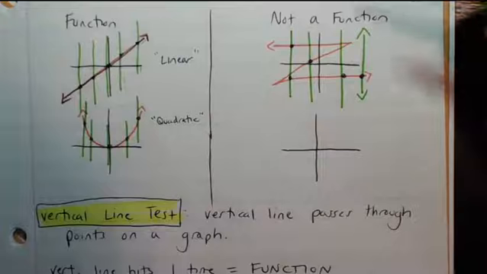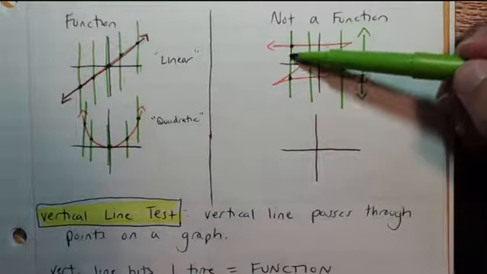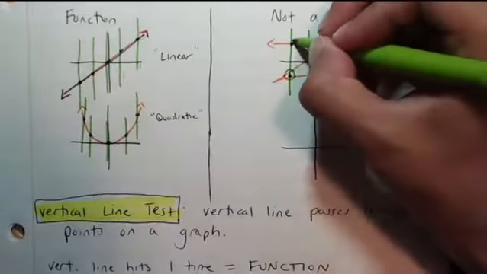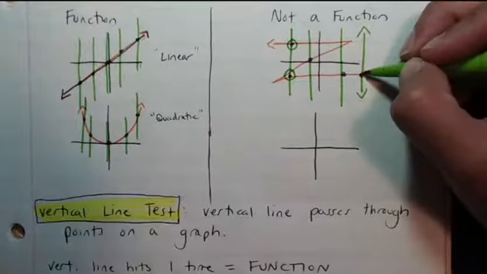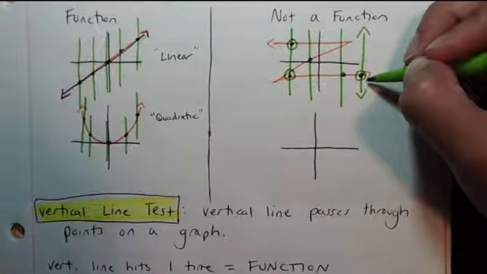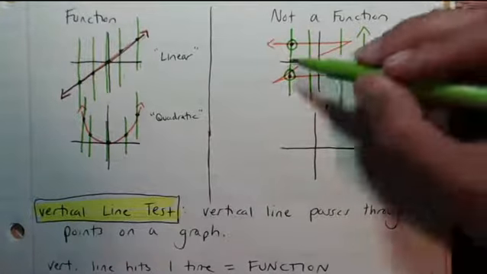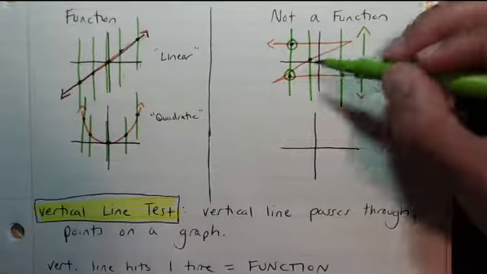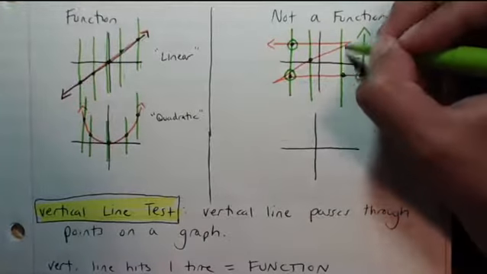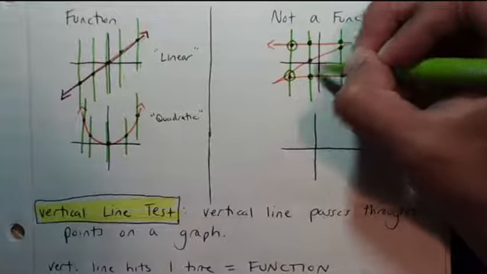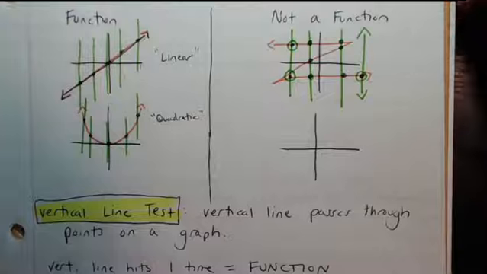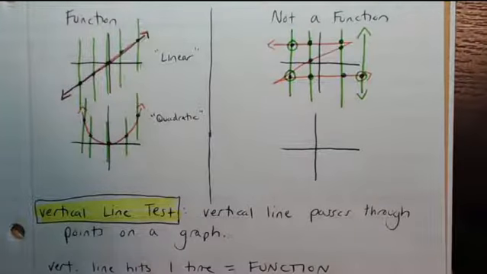okay, let's take a look at these vertical lines. This vertical line has it touching the function 2 times. That automatically tells you right there it's not a function. Even though this last point only hits it once, that does not matter, because at any point where I draw a vertical line and it hits it 2 times, this one hits it 1, 2, and 3 times, as does this line. It hits that function 3 times. So that would be considered a non-function.